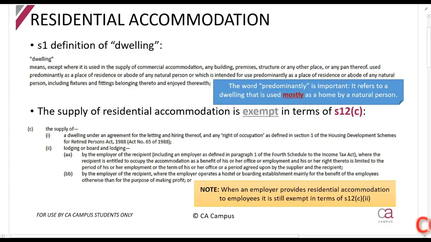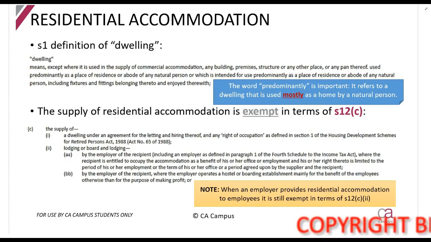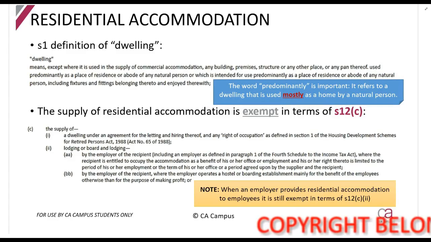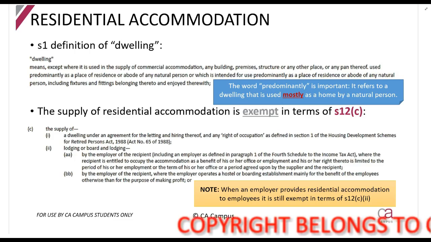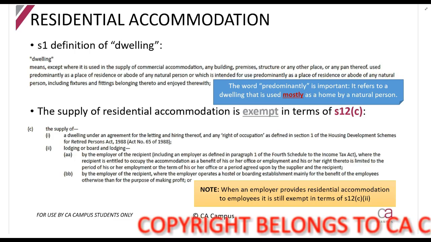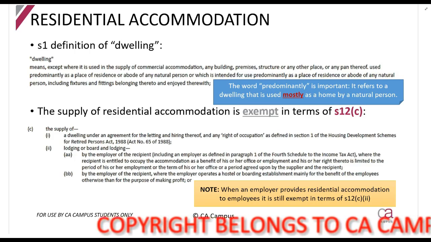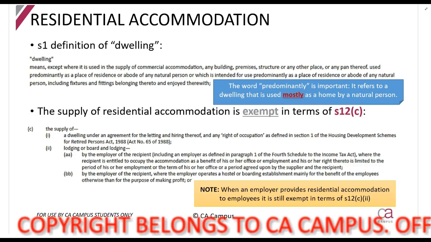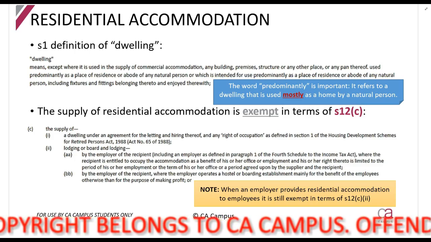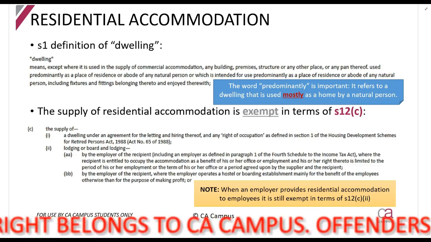We are now going to talk about accommodation. Now, this is a popular topic that pops up quite often. It's very simple, and you'll see I'll also use it quite often when I'm explaining things. Residential accommodation and commercial accommodation. First we're going to talk about a couple of definitions. I don't want you guys to necessarily worry about it too much, just to substantiate it from the Act.